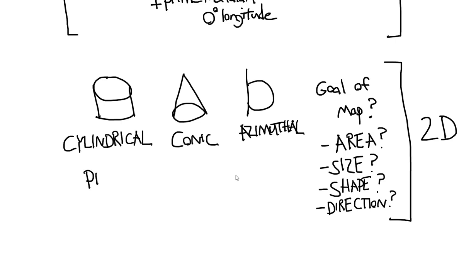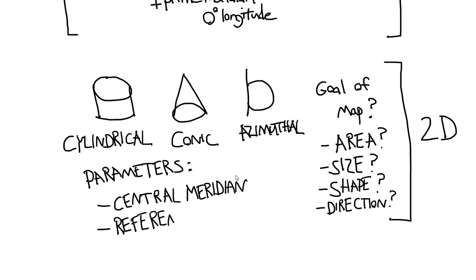The definition for the projection or the projected coordinate system will also include a couple additional parameters. The first one being the central meridian. So where are you defining where that central zero point is in your projection? The next one is the reference latitude. And lastly, are there any standard parallels? And that would really mean, are there any places, and there could be two, where the piece of paper or your projection actually touches the globe, so there's no distortion along those parallels. And there's also a couple of additional parameters that could be added in to define a projection.